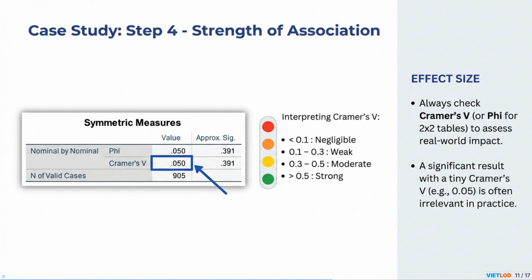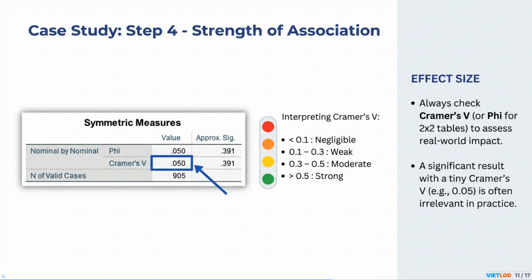It's important to remember a key warning. Significance only tells you that a relationship exists, not how strong it is. In our case, since the relationship isn't even significant, discussing its strength becomes less relevant. However, for the sake of a complete analysis, if this relationship were significant, the next logical question would be, how strong is it?